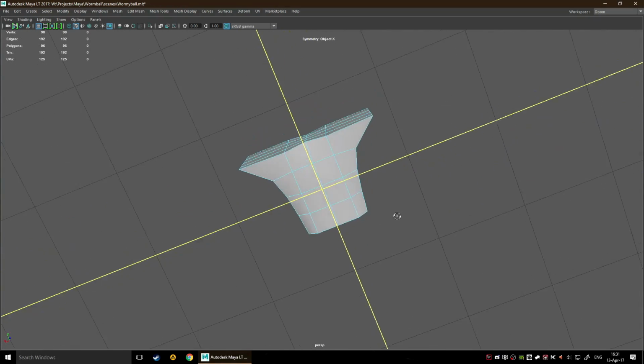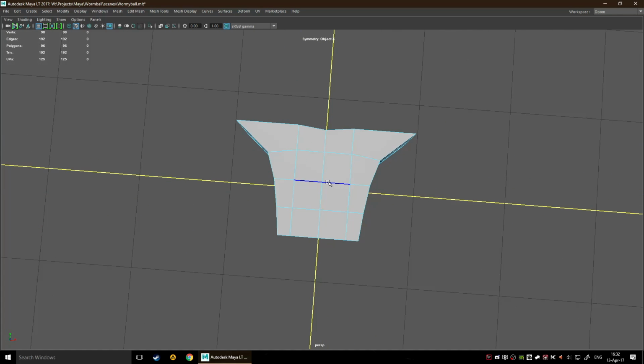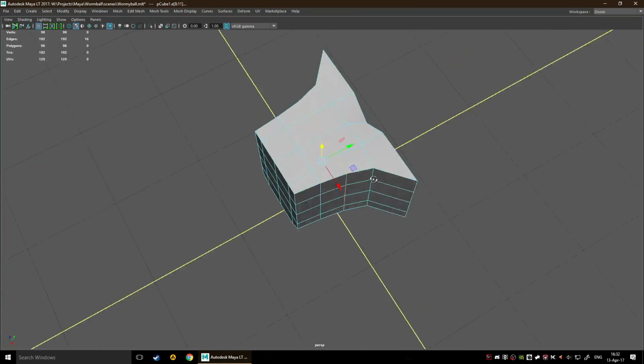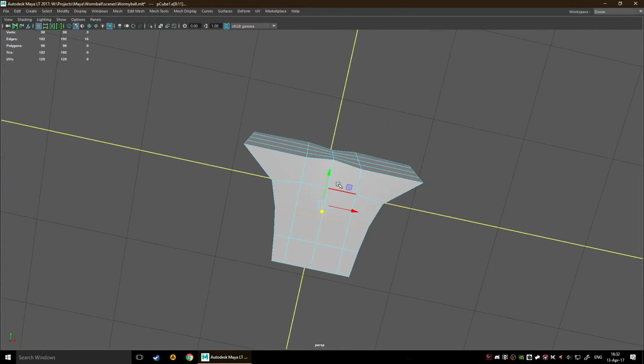Now, the thing about this is that notice that currently the plus side is that I have a very good edge flow. Obviously, this is not nearly complete, so there are plenty of opportunities to mess it up. But the cool thing about it is, let me just turn off the symmetry here. Once you have a good enough edge flow, you can actually select loops just by double-clicking on an edge. So it'll allow you to work very easily and make your mesh very well defined in terms of animation and very evenly spaced when it comes to manipulating the mesh. Okay, so it's very easy to work on this.